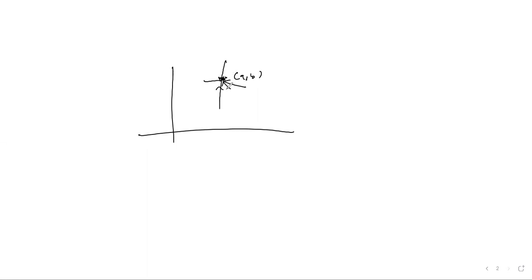As you know, in a single point, infinite lines pass through that point. So there are infinite ways through which we can approach that point. In other words, there are curves like parabola, like circle. If along all paths it gives the same value, then we can say that the limit exists. Otherwise, we can say that the limit does not exist. So this is all about what I have learned.